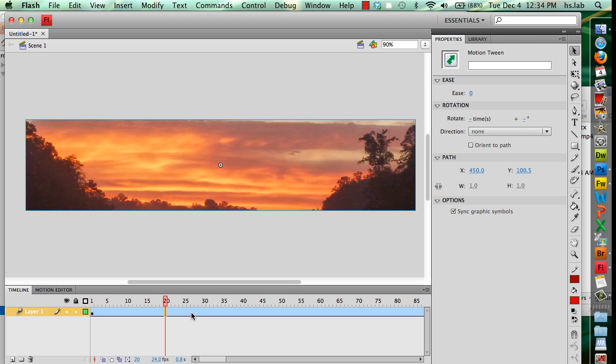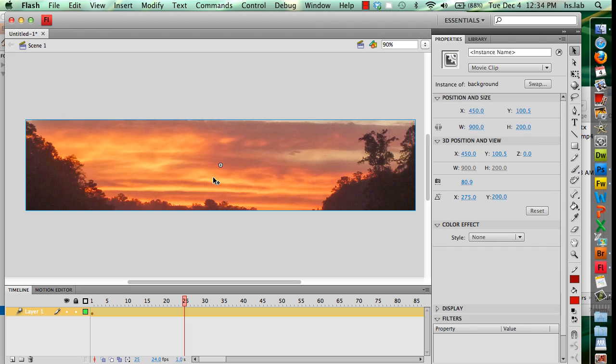Now I want to fade my image in here, so I'm going to go to frame 24. I want this animation to last 1 second as it comes in or fades in. So if I just click on the image on the screen, just move it like 1 pixel and back again, it creates a keyframe here on frame, well, it looks like I'm on 25.